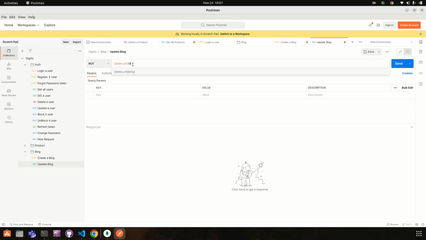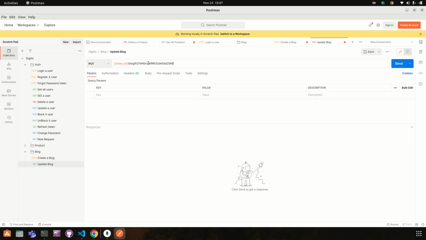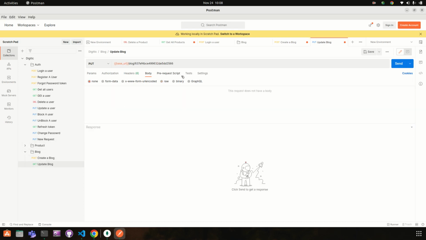Okay, base URL blog slash, we need the ID, so Control C, Control V, so go to body. Let's copy this, I think this blog travel 4, go to body, raw, JSON.